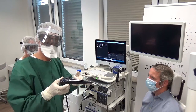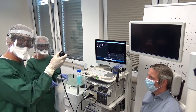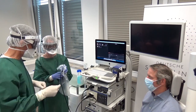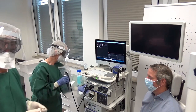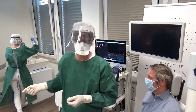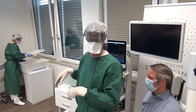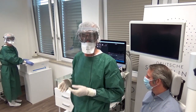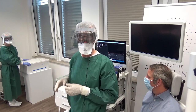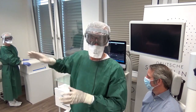Now I have to hand this over so that it is put to the cleaning process. I will put it into this bag, and then the assistant takes the endoscope and puts it into a big bin. The bin has to be covered and then transported outside of the room, and then the normal process of cleaning the flexible endoscope takes place. There's no difference from the otherwise cleaning process — from now on, the cleaning is a normal process.